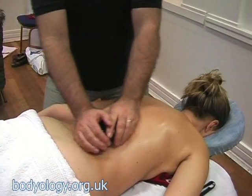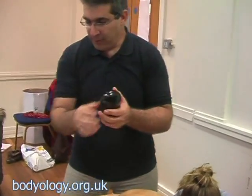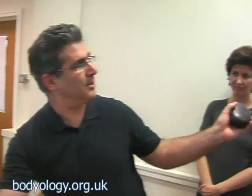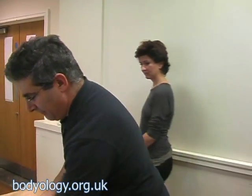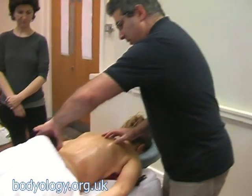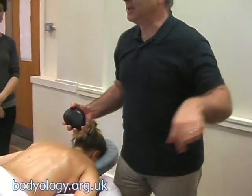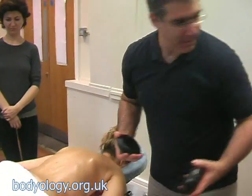When this stone cools off, I'll go to the first stone, change, put this stone there and take the other stone into the slow cooker. So there are always stones on the client's body — you can put them on the sacrum, on different areas — all depends on what you want to achieve. That's why you need a lot more stones, because they're always moving: staying on the body and then coming back to the slow cooker. One slow cooker is enough.